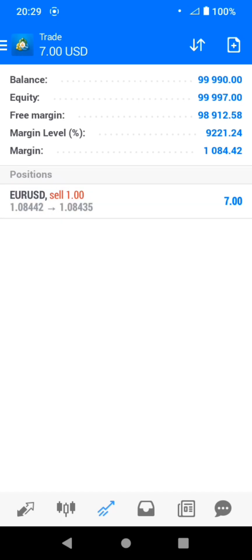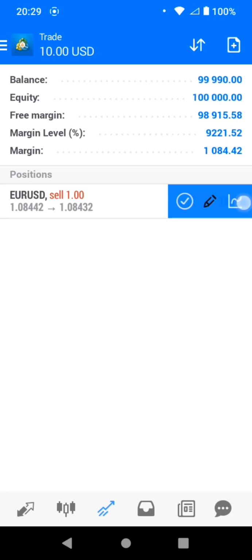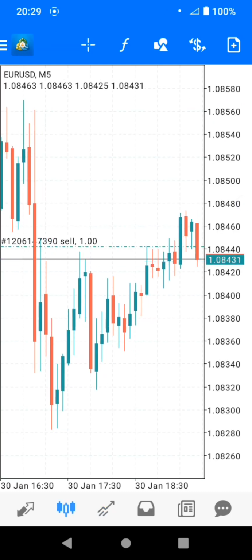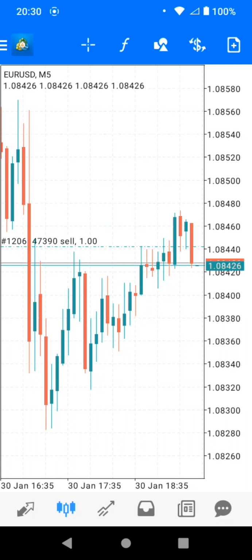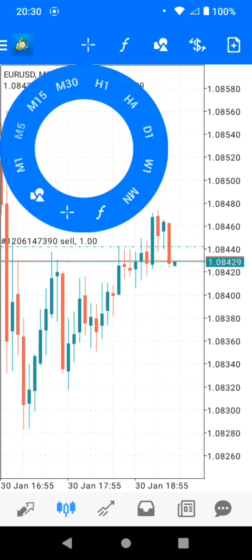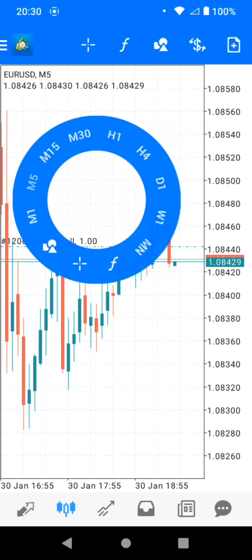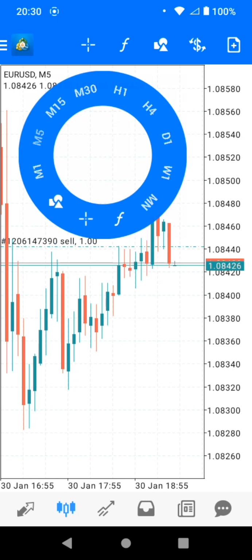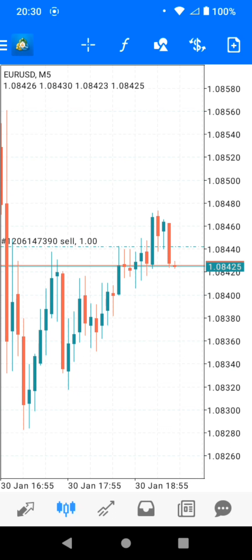Now we are making $7. Now we are making $13. You see it's fluctuating, right? So if you want to open the chart, you swipe again, and you can go ahead and look at the chart. The other thing you can do is, when you press, just look at this again, just shut the screen. When you shut the screen, all these are going to show.